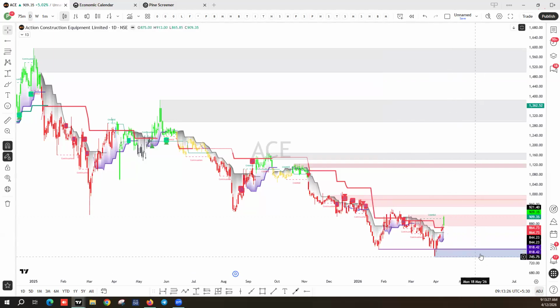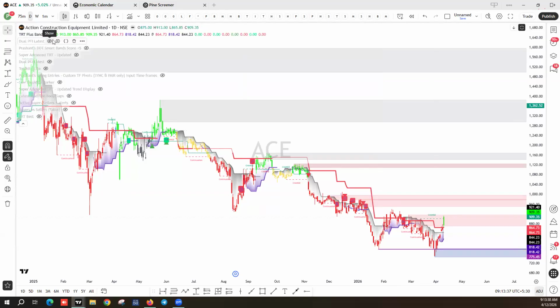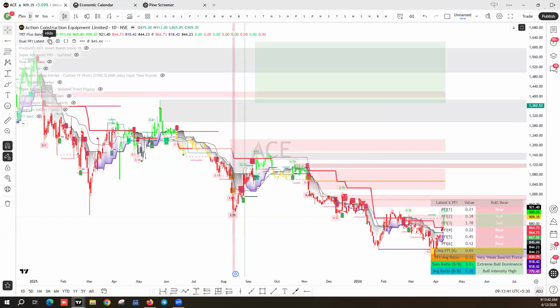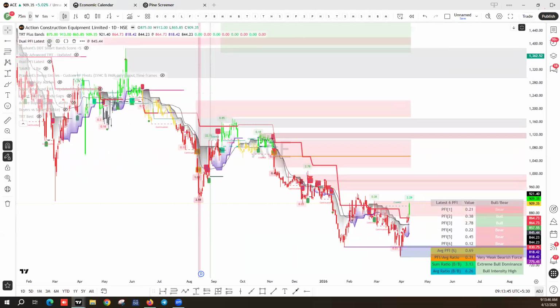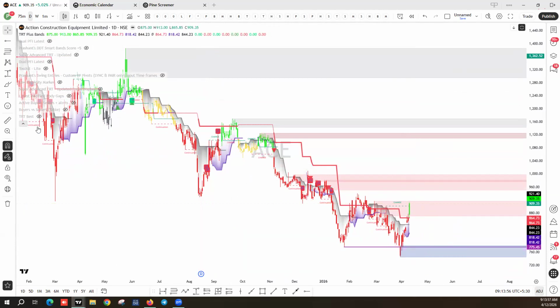Now it may again come down. If it does not close below this and goes up, it can be a good location. So this has a double confluence as of now. Bullish bias is yet to appear, and strong buying PFI is not seen. Let us see how Monday closes. After that, we'll come to know whether the PFI is strong or not.